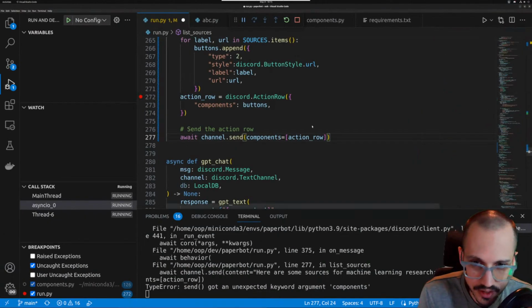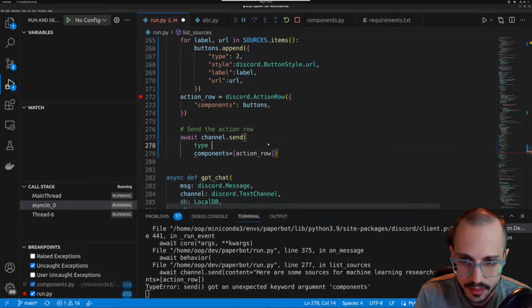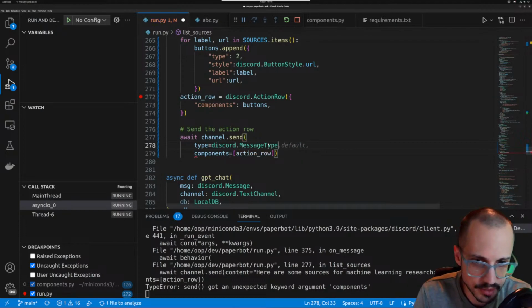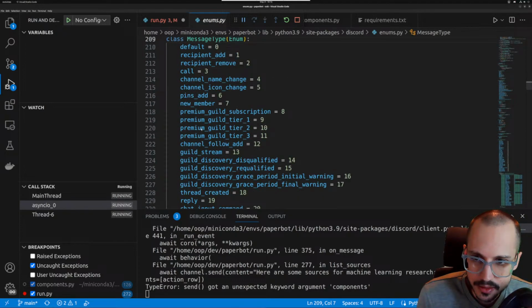What is that? Okay, let's see. Yeah, that's not even real. Type equals discord.MessageType. Let's see what other message types there are. You have default, recipient add, recipient remove, channel, and so on, premium, follow.